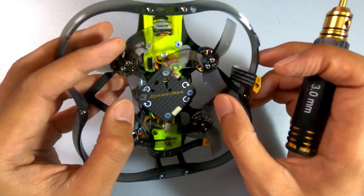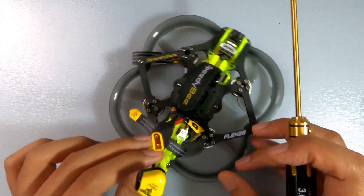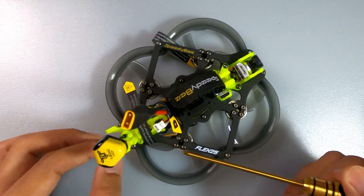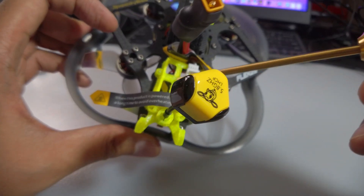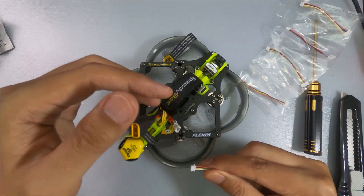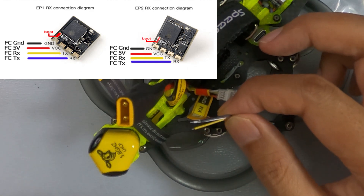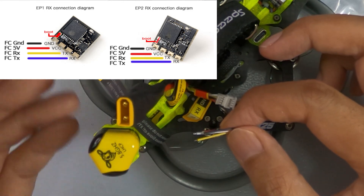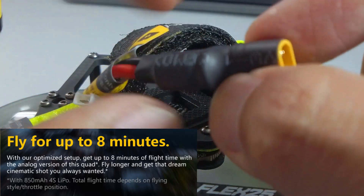Looking at the bottom, I think it's quite neat the way they configure it. You have a plate right there to protect the electronics, and it has an awesome Speedybee antenna. It has a holder for you if you want to install FrSky, Crossfire, or Express LRS — you can put your receiver right there, tie it on top of the VTX, and then just route your antenna out through here. This is a JST 1.25 connector that fits in like so, and then you solder it onto your receiver. So it's solderless to the drone itself, but you will still have to solder it to your receiver — whether it's FrSky, Spectrum, Express LRS, Crossfire, Ghost, or whatever. It has an XT30 connector with a capacitor already pre-soldered and shrink-wrapped, and this is for 4S.